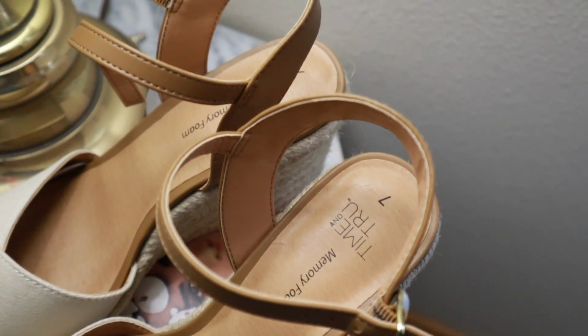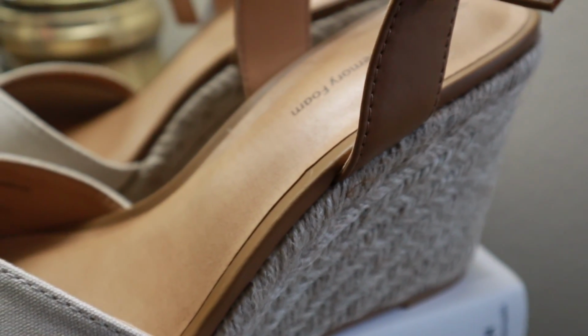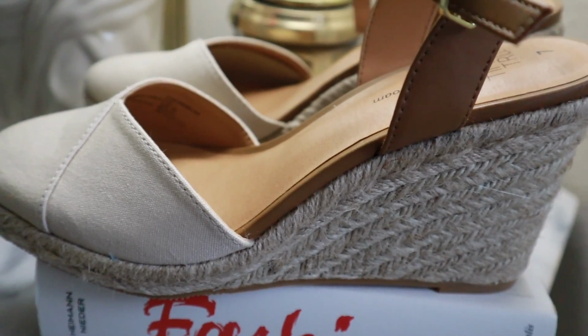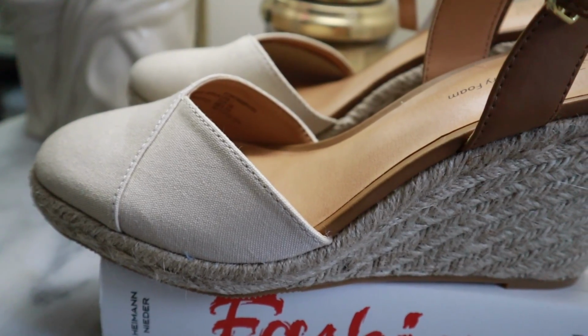The reason that they didn't work on me is because they have an ankle strap, and the ankle strap fits a little bit tight. Because I've got thicker ankles, I end up with ankle muffin top around the strap. What I mean by that is it bulges a little bit because my ankles are a little bit too thick for the ankle strap. But other than that, they fit really well and they're stunning. So if you have thinner ankles and you want a pair of espadrilles that are comparable to the original Castañer espadrille, grab these. They are good. So good. And they're comfy too, even though they are a heel because they've got a little bit of a platform. So I think these are like a 3-inch, but with the platform, it ends up netting out at about a 2.5-inch heel. Really cute espadrille wedges.